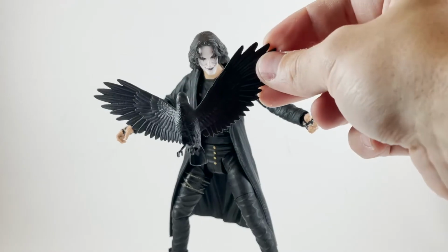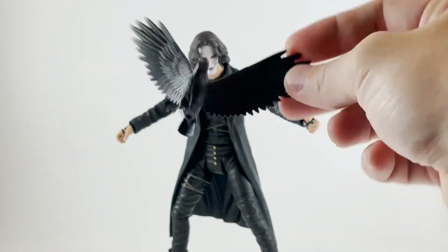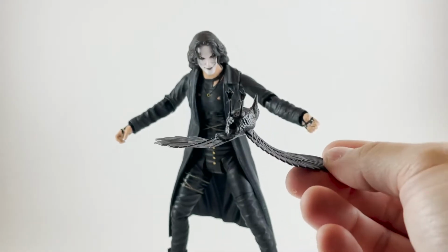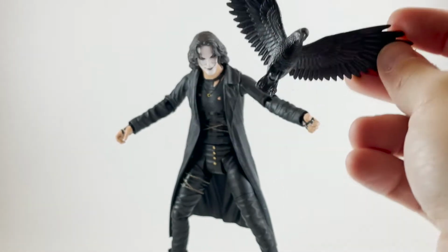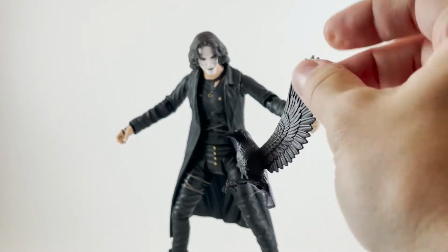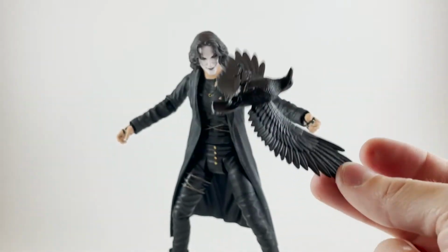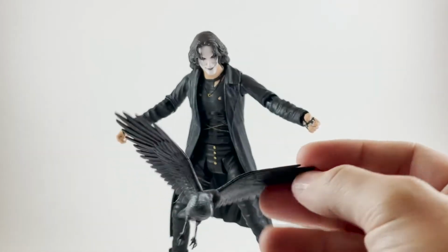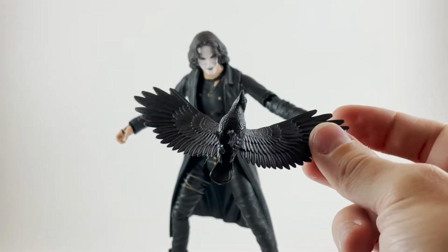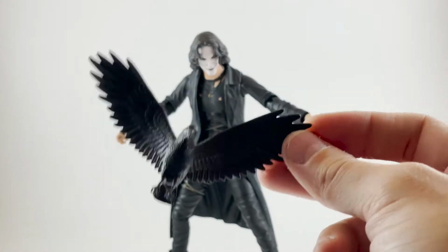And then we also get a flying crow. As you'll see, there are ways to get this to balance on his shoulder. There is a conspicuous peg there, a hole in the bottom, but I've not yet found anything to actually port that into. But again, I always think about what else you can use accessories like this for. And now you just have a sweet big black bird that you could use.